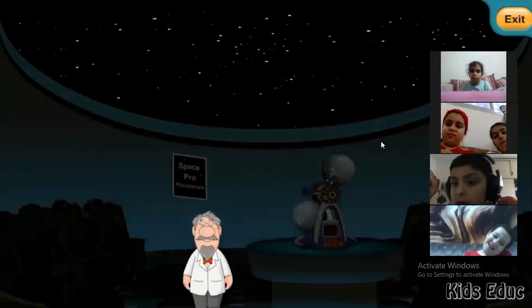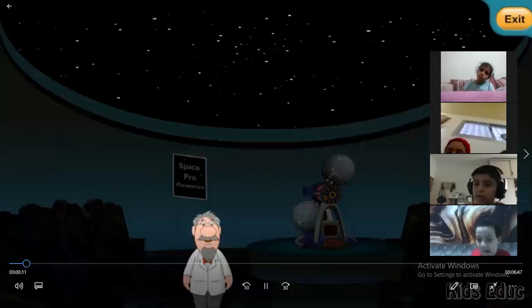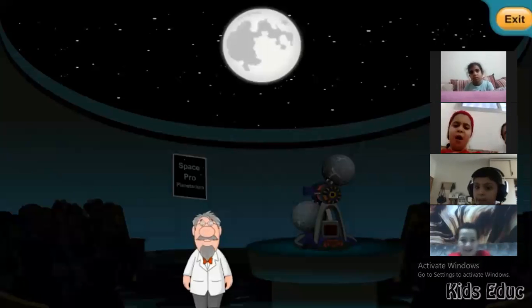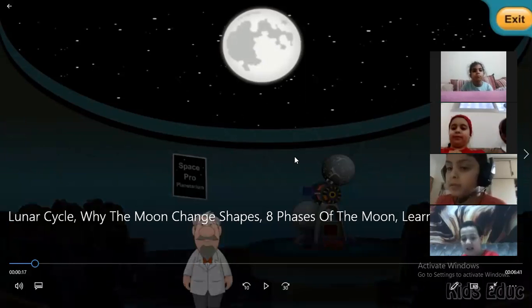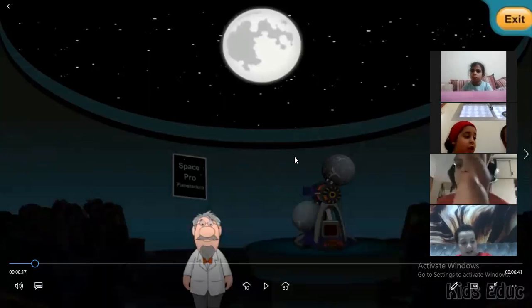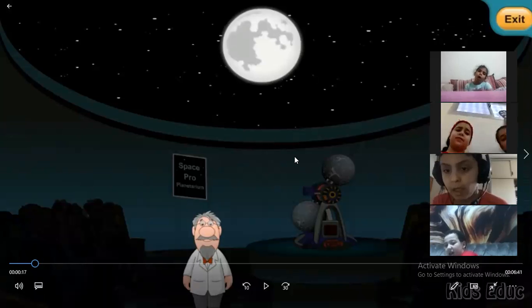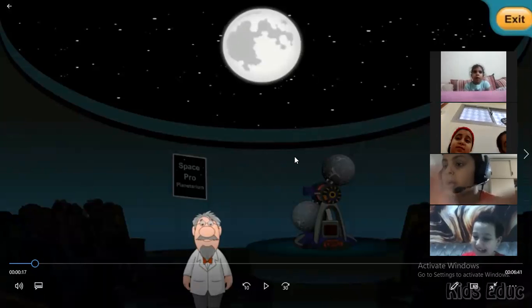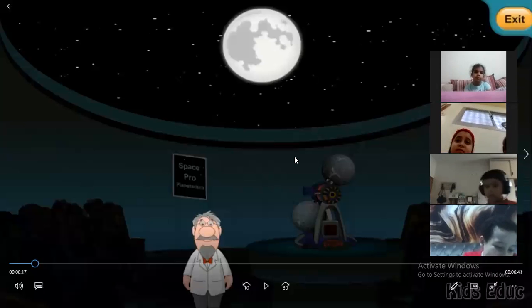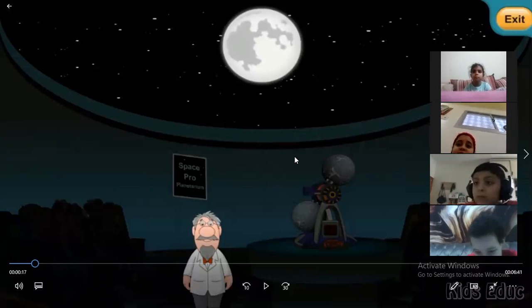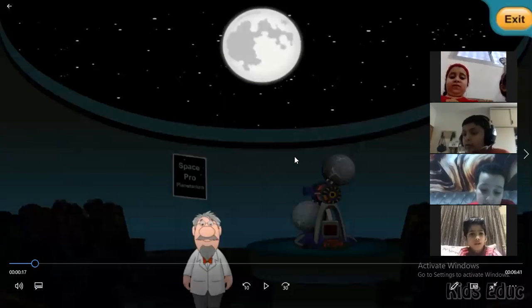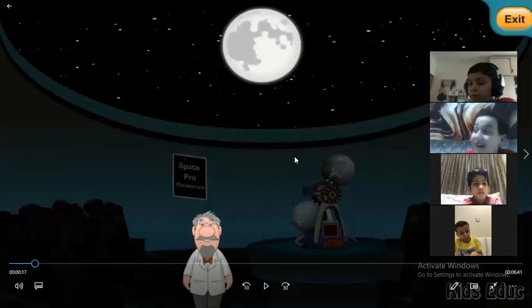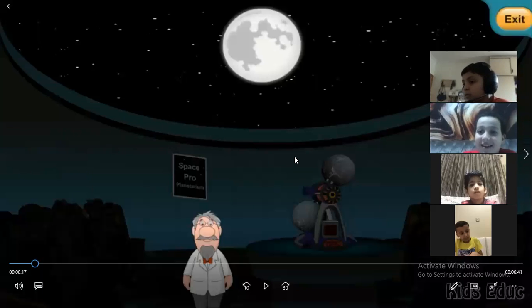Space Girl Planetarium welcomes you to this show on the lunar cycle. Have you ever seen the moon on a clear night sky? If you observe the moon carefully. Listen, grade 3. Listen. On some night, the moon looks like a star. Yes, bright light in the night sky. Yes, the patterns of changes in predict and inter-pattern repeats itself about every 4 weeks. Take care, grade 3. The patterns or the shapes of this moon repeat itself about every 4 weeks or 29.5 days. Okay, 4 weeks or what?